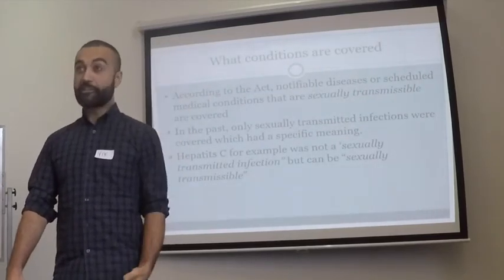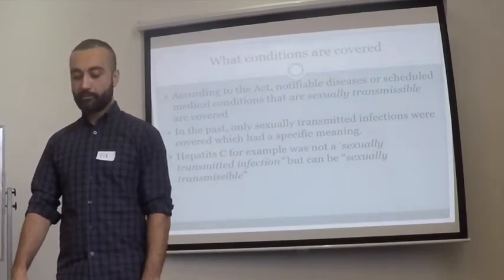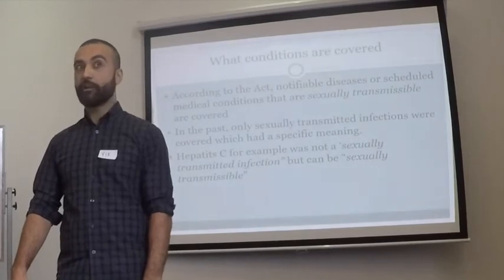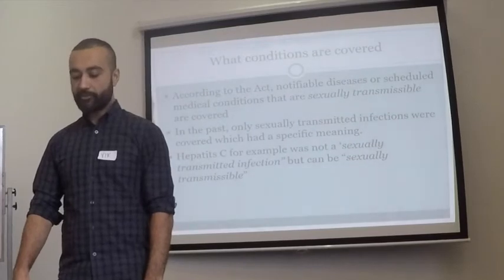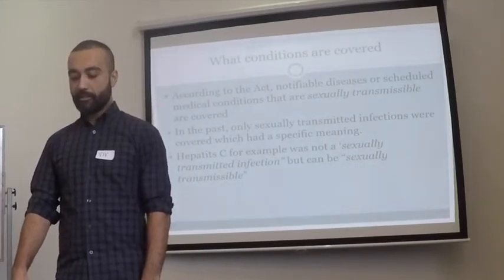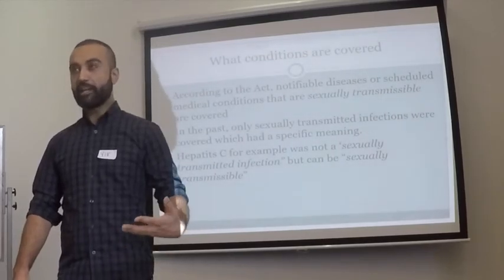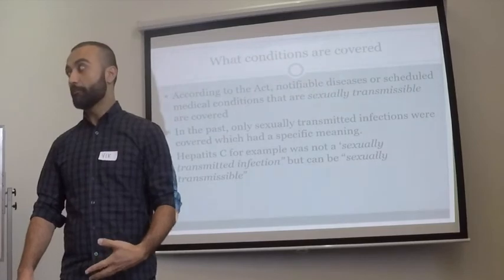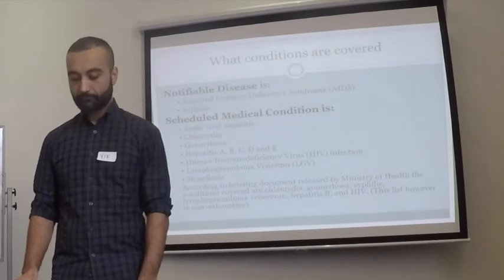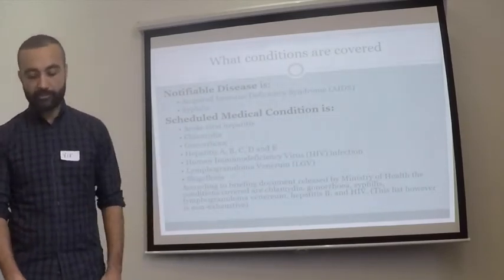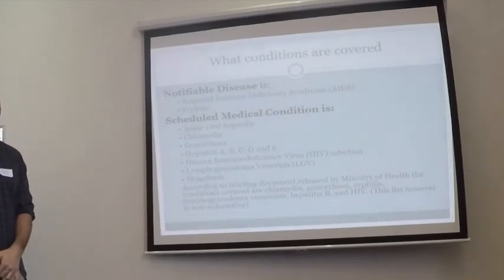Now, what conditions are covered according to the Act? Notifiable diseases or scheduled medical conditions that are sexually transmissible are covered. In the past, only sexually transmitted infections were covered, which had a specific meaning. Hepatitis C, for example, was not a sexually transmitted infection, but can be sexually transmissible. So it could be covered under this section, but it wasn't in the previous section. So a notifiable disease, there's a list here that you can see. I'm not going to read it out, but hopefully everyone can have a look at it.